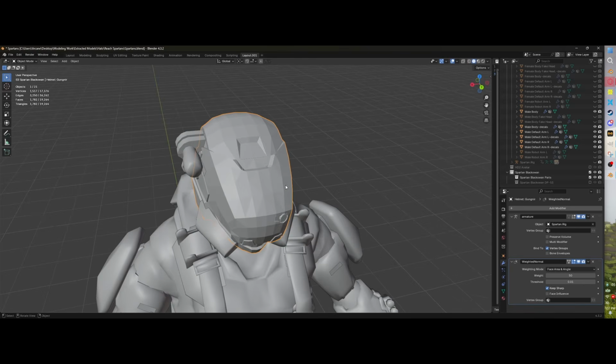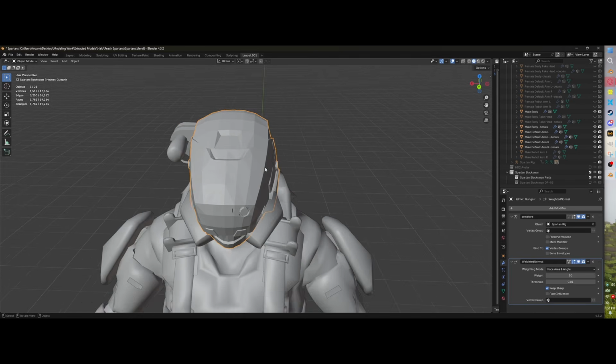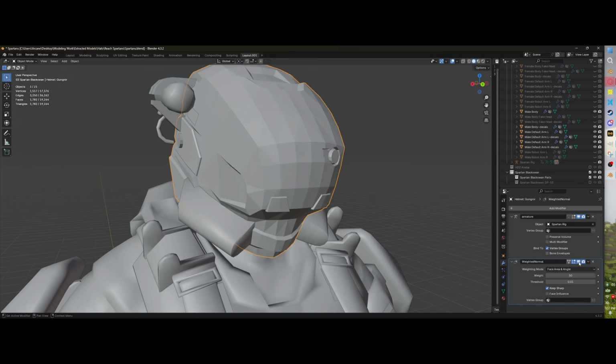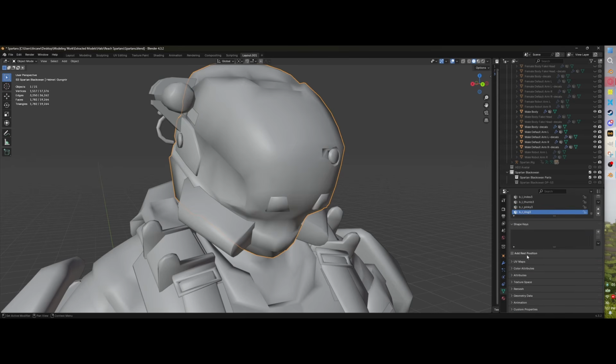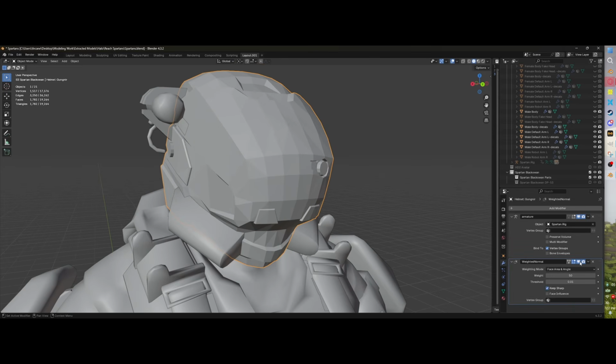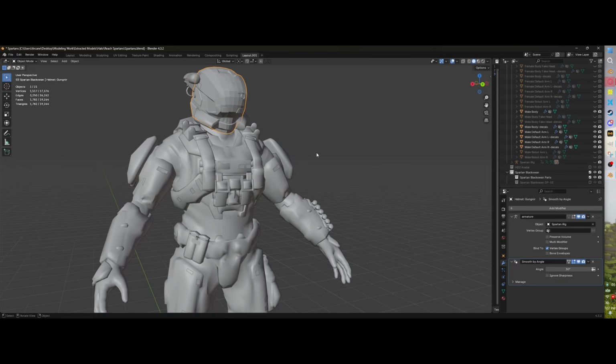But I'm going to have to do some manual cleanup. If you have this issue when you turn on weighted normals, it kind of has this weird polygonal shading on it. This is because it has custom splits or custom normal splits on it. If I go over to data, geometry data, if I clear custom split normals data, it should fix it. So I'm going to weighted normals. If that doesn't fix it, what you need to do is you need to go over here and apply a smooth modifier. So normals, smooth by angle.